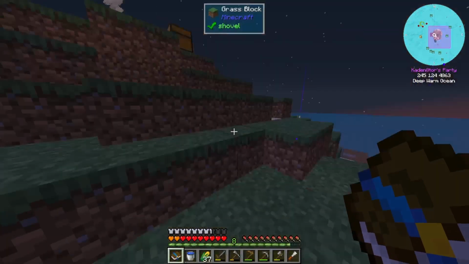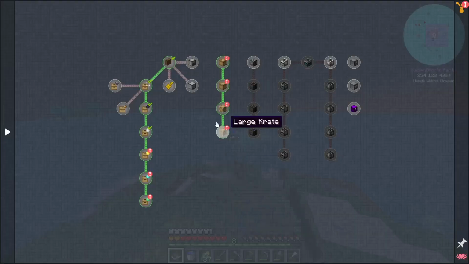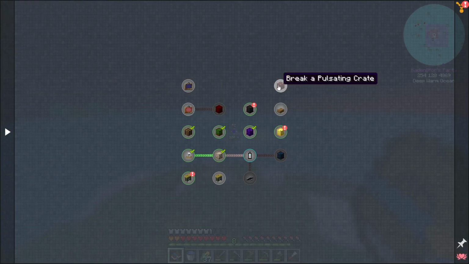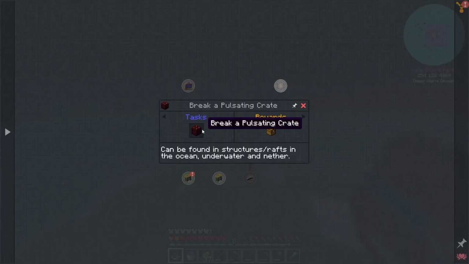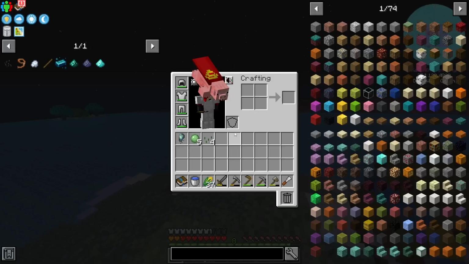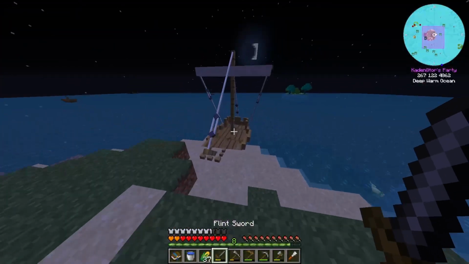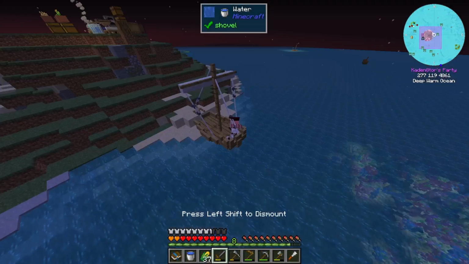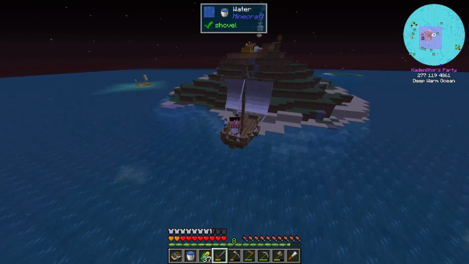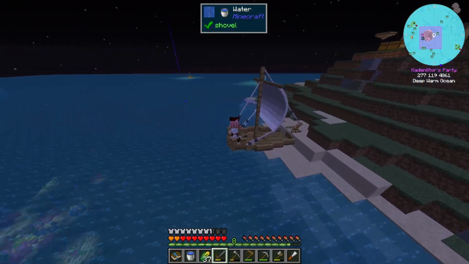But before we claim that, you may notice we have a marker on our map. That is because there is a quest in exploration that involves that. Break a pulsating crate. Now, the reason I left this one and did the others is because this one is very special. Actually, I'm not going to show you why it's special. Let me just give you a hint. The loot is incredible. So if we get lucky, we might get some really good loot. But first, we have to get there.